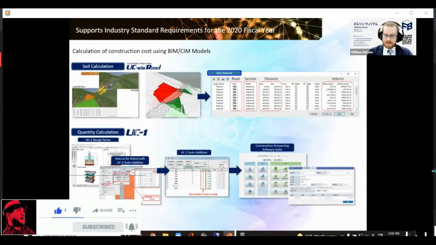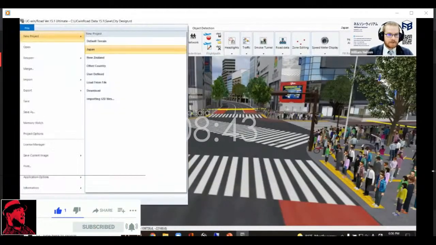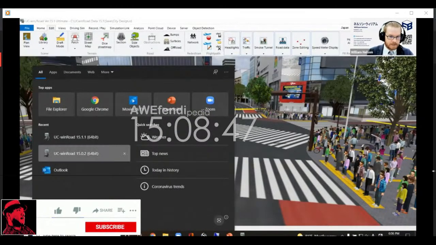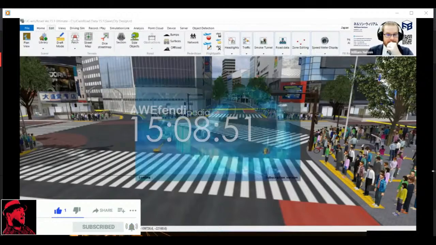Okay, now this is a very interesting aspect of Virtual Design Studio that I want to show. So what I'm going to do is open up a new project here, and I'm just going to load the basic default terrain.